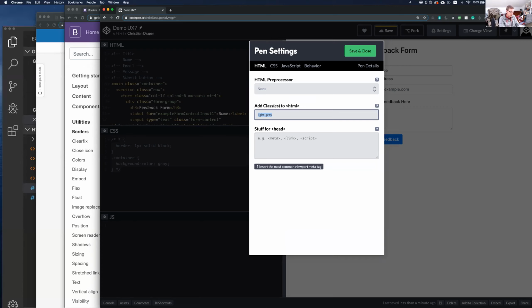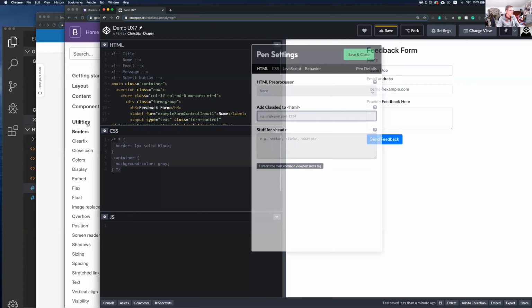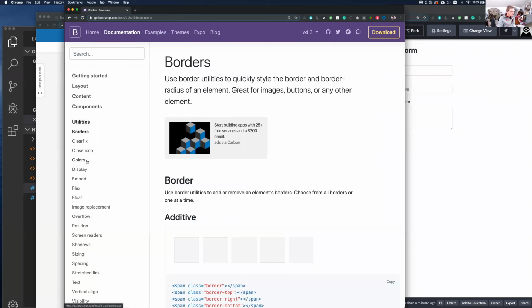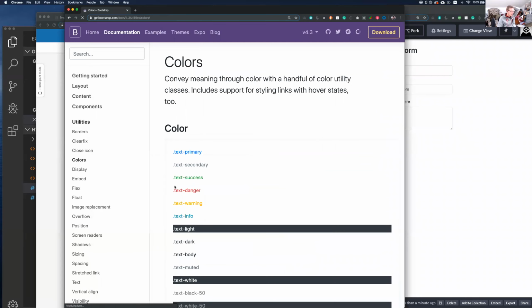So I actually needed to see class background. Just see if there's a utility or background color. I'm trying to think if there is.